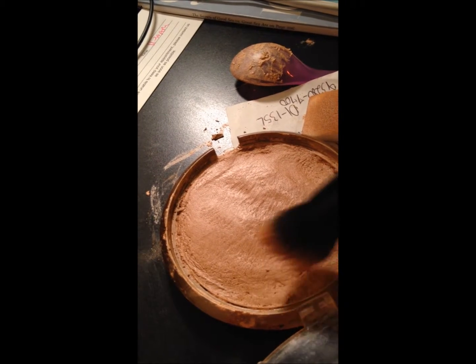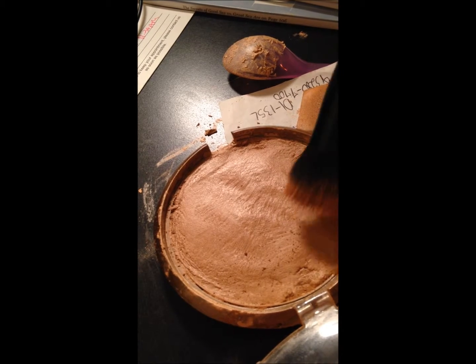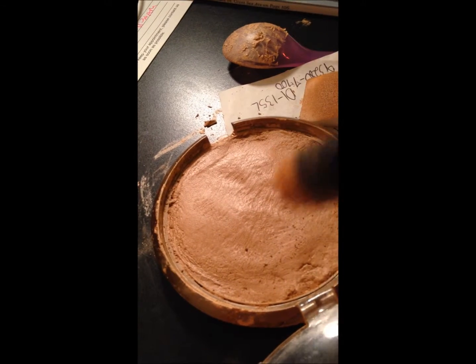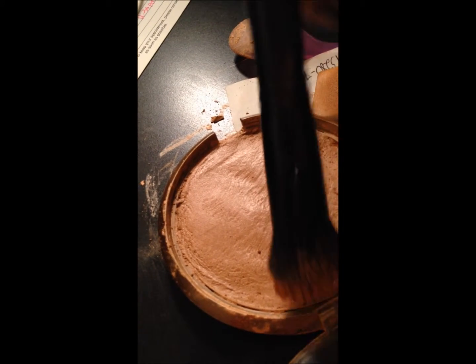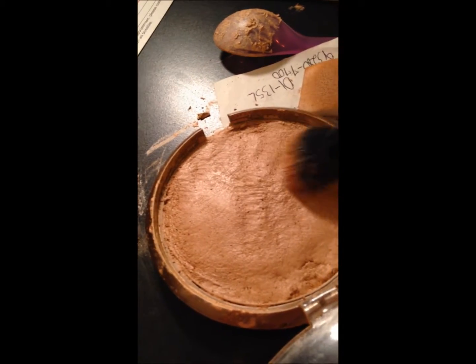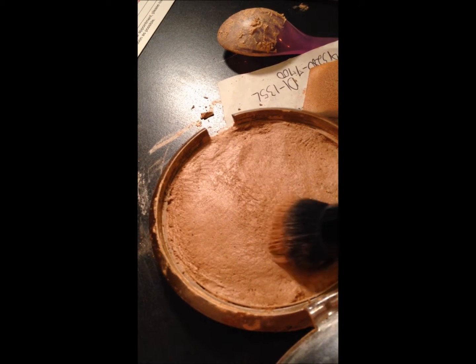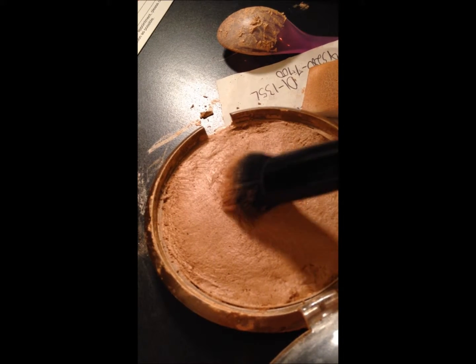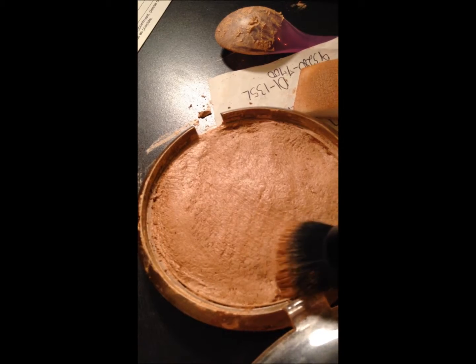So you smooth it out some more with the brush, and you guys can see the powder is starting to flake. That means the product is actually drying, so you want to move fast when you're doing this, and you kind of add a little texture to it. And mine is still really wet, but I'm just doing this because I'm kind of trying to shift the product around a little bit so it stays flat. You guys can see it kind of moves like jello.